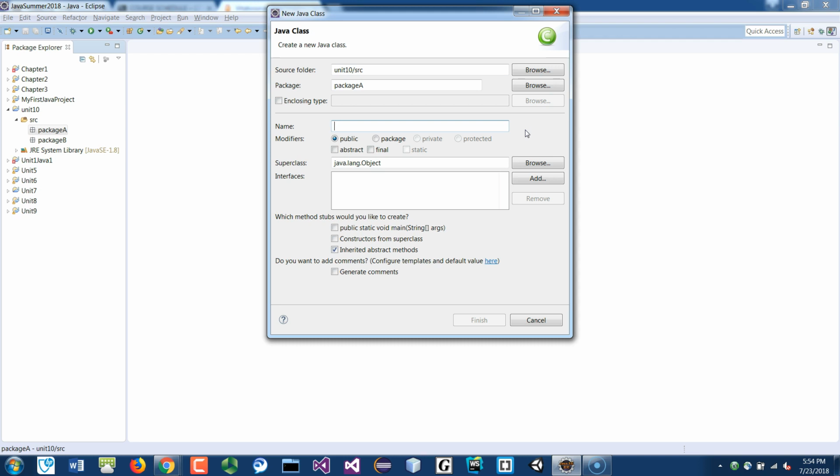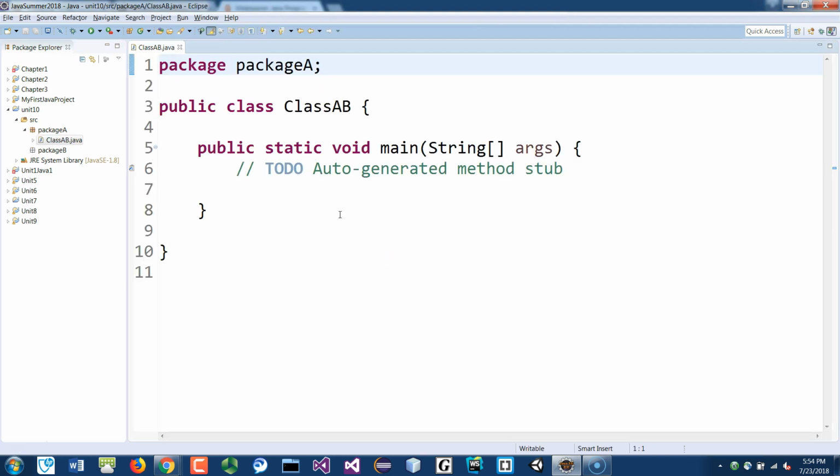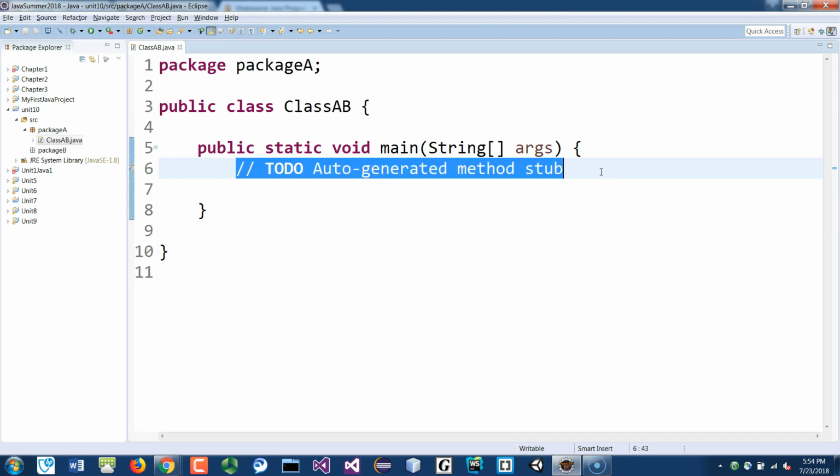Remember, if you remember, a couple of weeks back, I will call this one here class AB, because I'll put both in here, and we'll put a main method in here as well. So we'll assume this is the main function. You can choose any one, but I'll choose this one. This is the main program.